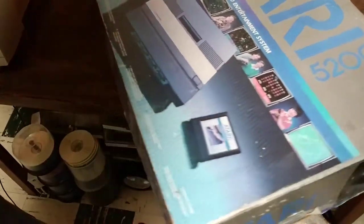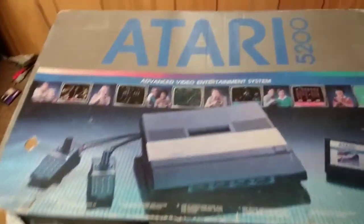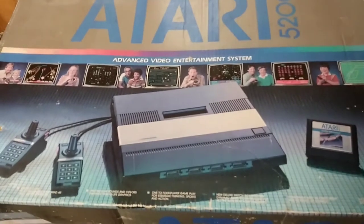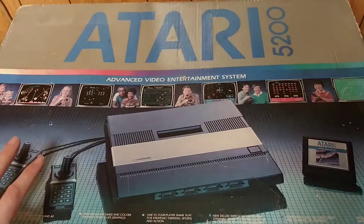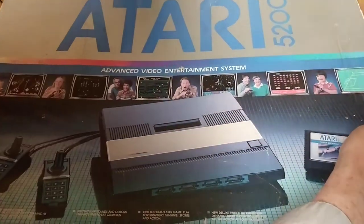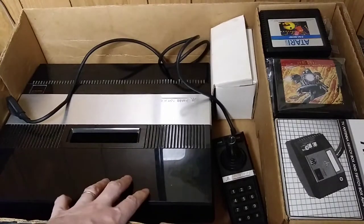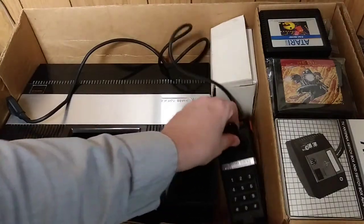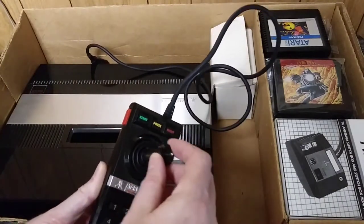Let's look at the bottom of the system. I'll get a box view after I take the Atari out. I've owned this Atari 5200 for quite some time. I was never able to really use it much because the controllers are crap, and that's why I got the new Jaguar converted controller. It's been in the box for a while — a little dirty, definitely needs to be cleaned up. The 5200 joystick is actually a really awesome joystick when it works properly.